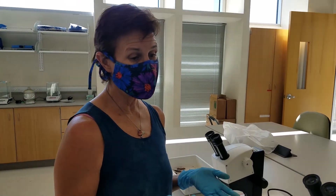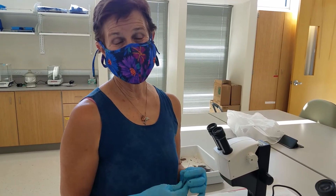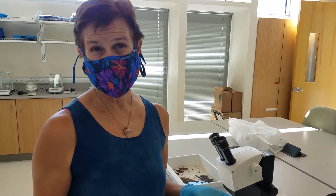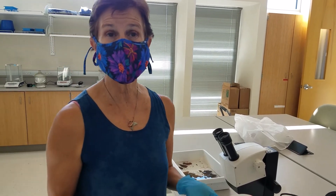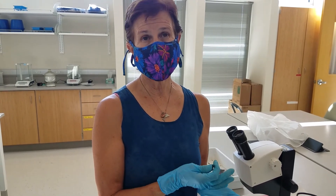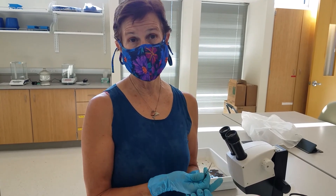Usually our samples are a lot denser than what Stephanie and I collected at the stream a few weeks ago, so it can take a really long time to go through these samples. We often have to subsample — we'll only look at half of the sample rather than the entire sample because there'll be a lot in it and it takes a long time to ID and count. When you're doing stream research in the field you often have hundreds of samples, so you start out with a strategy that allows you to do subsamples on each of those to assess the potential density of macroinvertebrates and the diversity too.